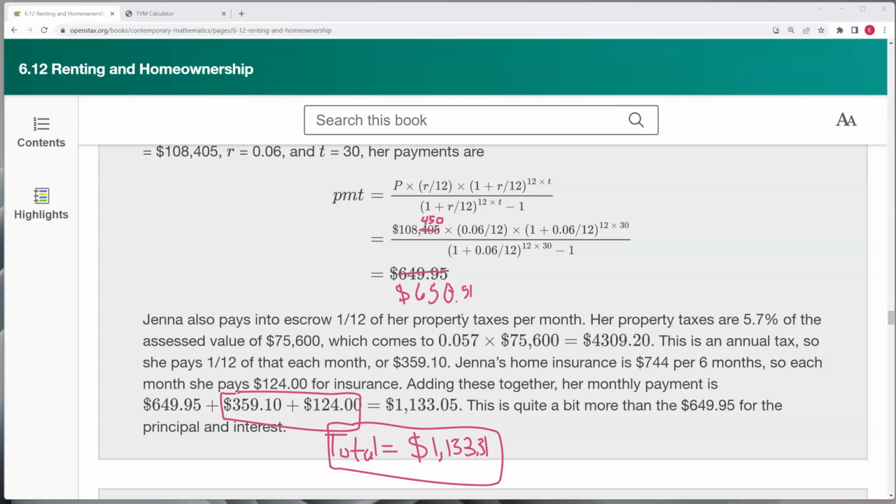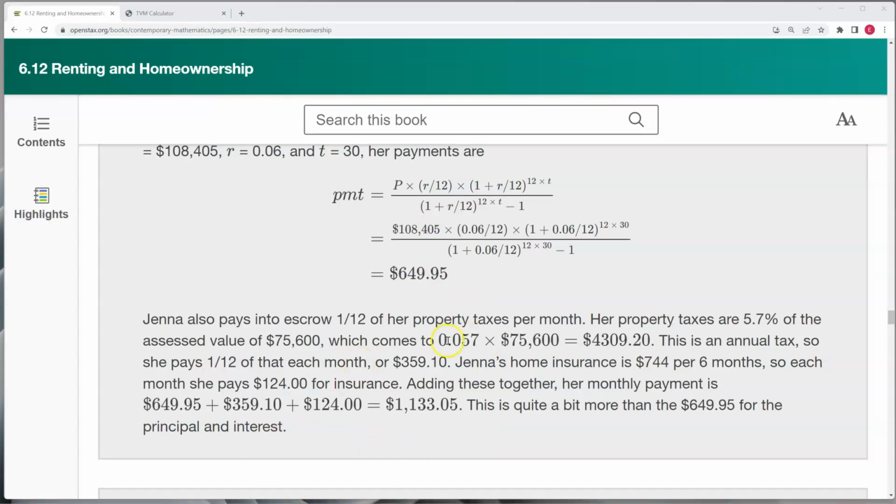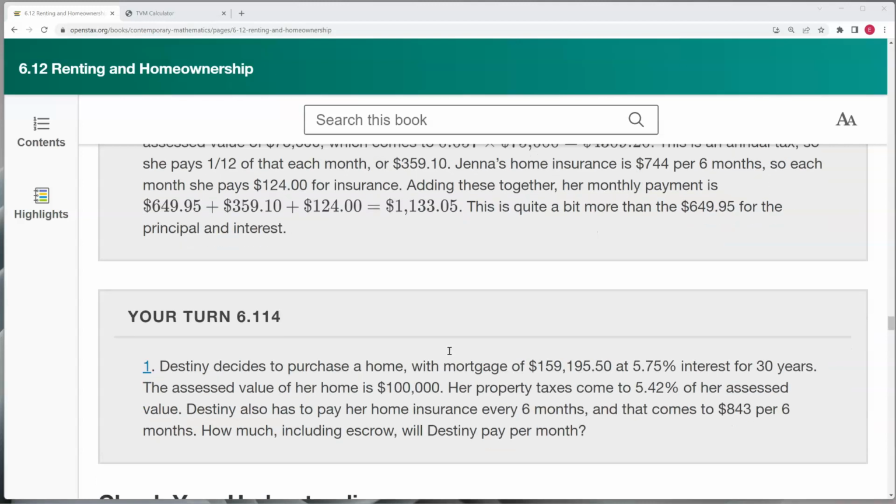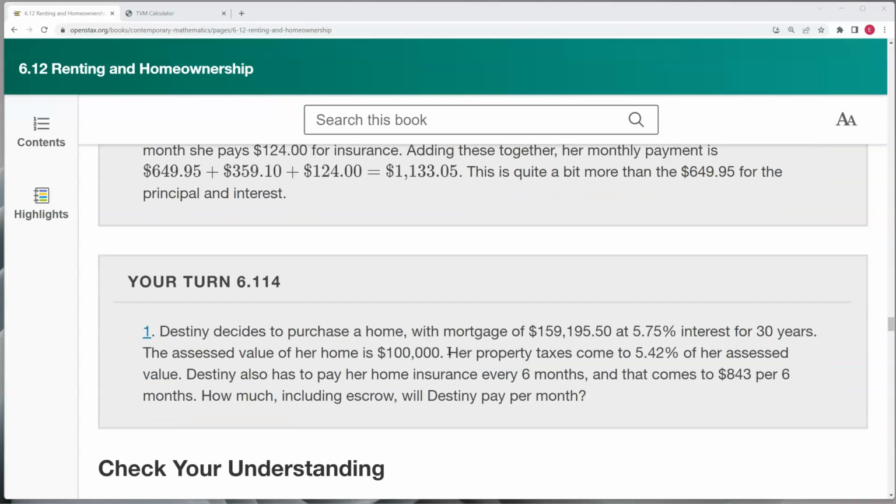So that puts this video about the 15-minute mark, and that is where I wanted to stop. I just wanted to briefly do this example talking about escrow, because there is one very similar to that in the end section questions, and also if you're in my class in the online homework for this. And so again, I always highly advise you go try the Your Turn problems 6.114. I have verified that the answer there is correct, and the final answer in the back of the book is what it should be.